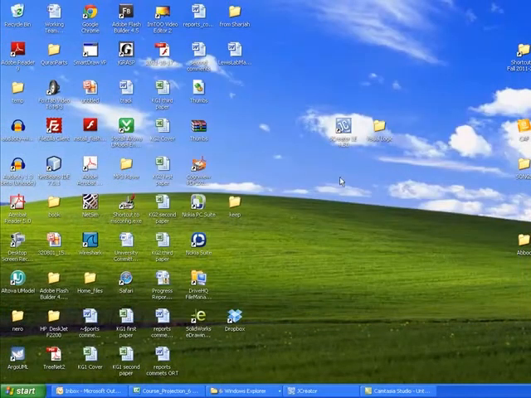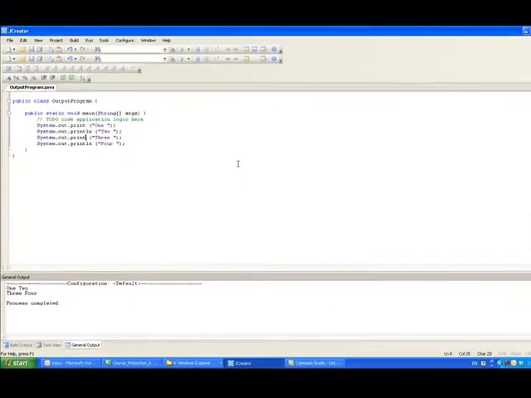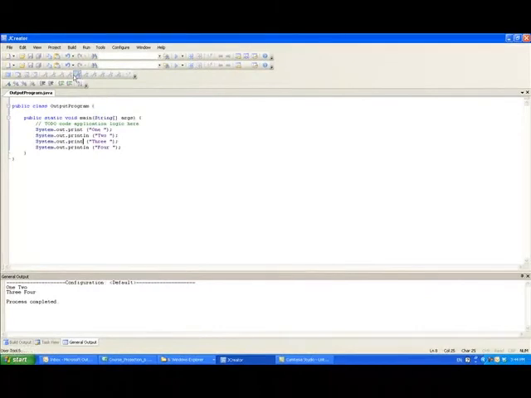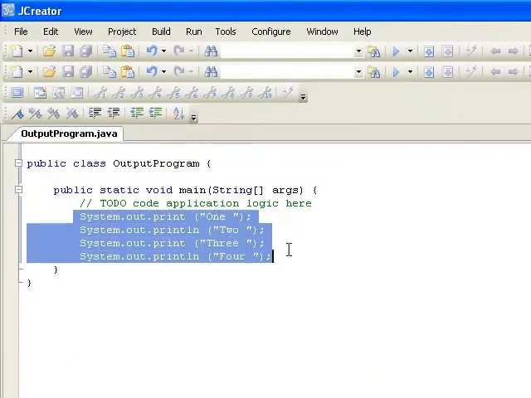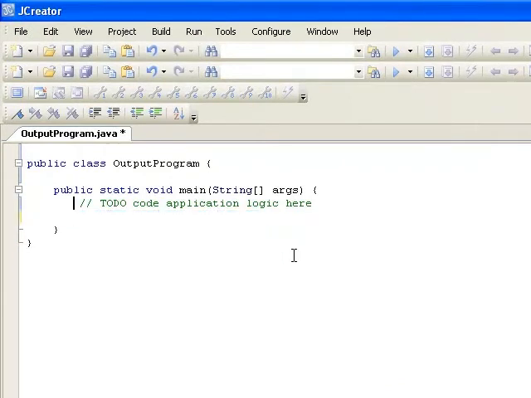Okay, then I go to JGrasp here, JCreator, and the same thing here. I'm going to remove all this, remove this as well. As we said, our activities will always be in this area. I'll keep the program as it is.